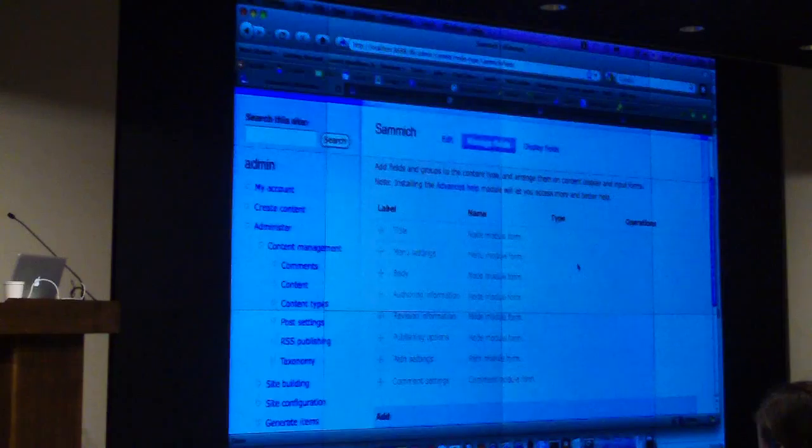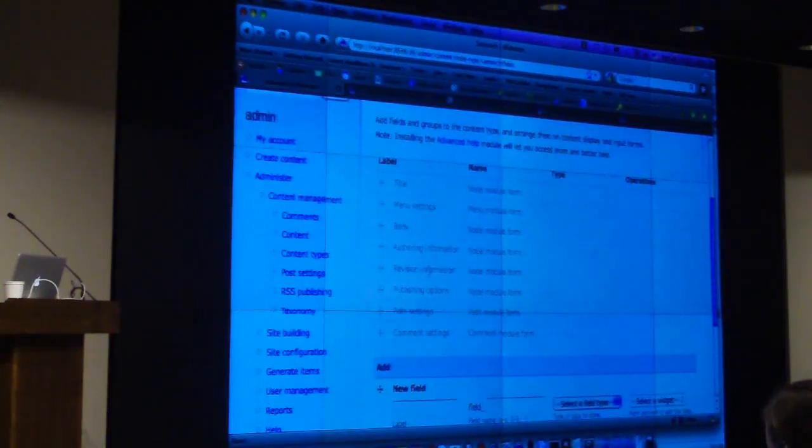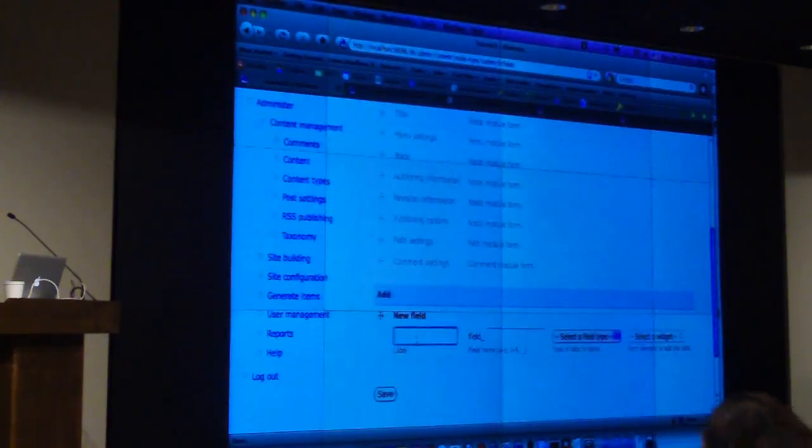And now we'll get to add the fields that we want to have in Sandwich. So we've got some basic stuff here, and this order that you see here represents how you fill out a node. So when we build Sandwich, we can actually tell Sandwich, I want to have the bread field here, I want that to be the first thing, and then I'll put in a title at the bottom, or a menu at the bottom. And you can't touch these because these are the core elements of a node, and you're not allowed to play with them. So what we're going to do is just add some basic things in here that we want.